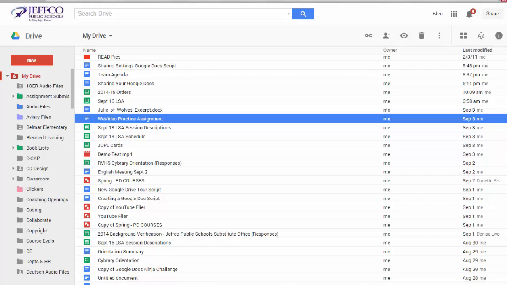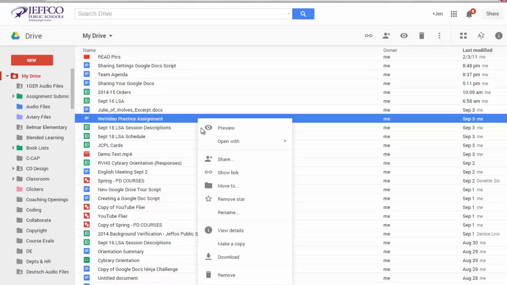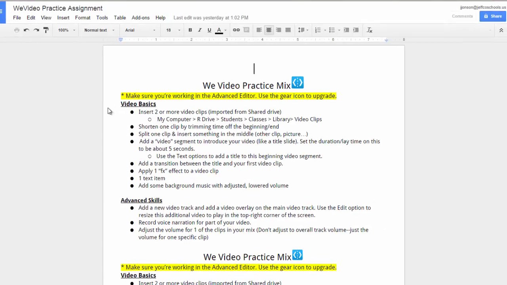One of the most powerful features of Google tools like Google Docs is the flexible sharing options. You can adjust the document sharing permissions from a variety of locations. If you're in your Google Drive list page, you can right-click on a document's name and choose Share, or you can use the Share icon at the top of your drive. You can also double-click to open any of your documents and adjust the sharing settings there as well.